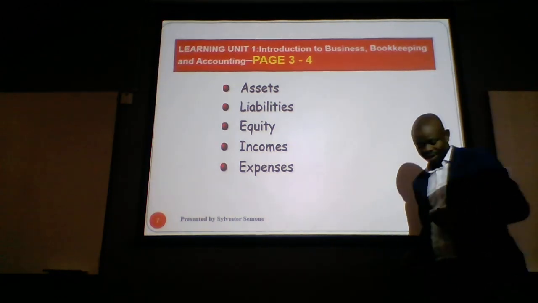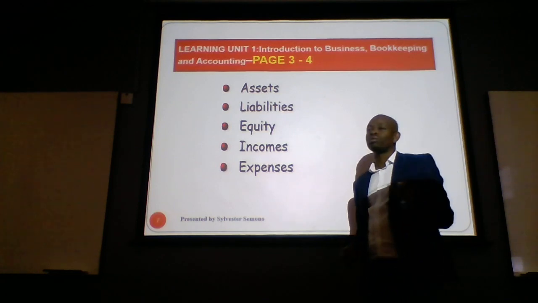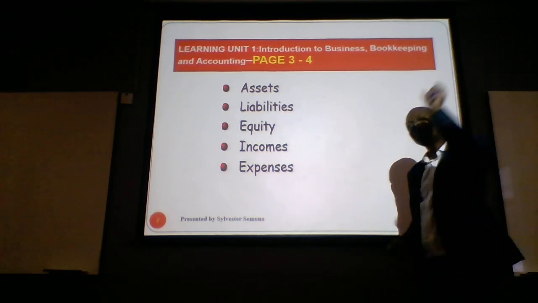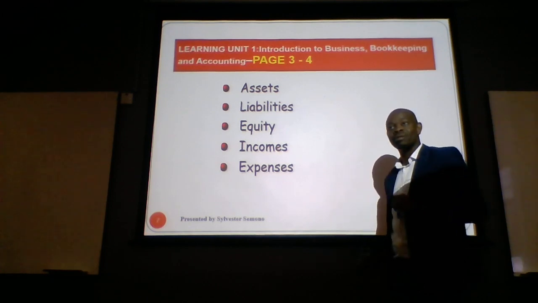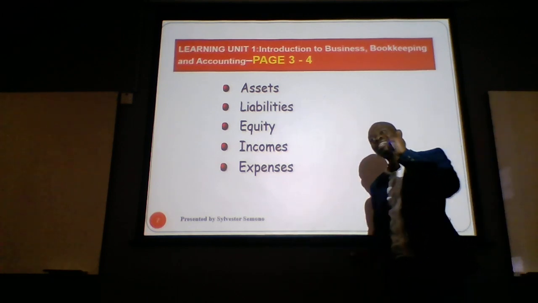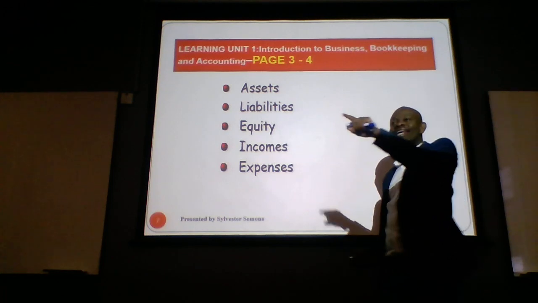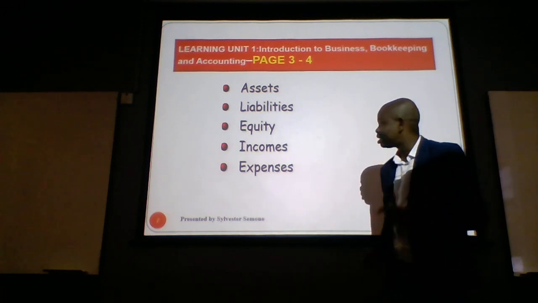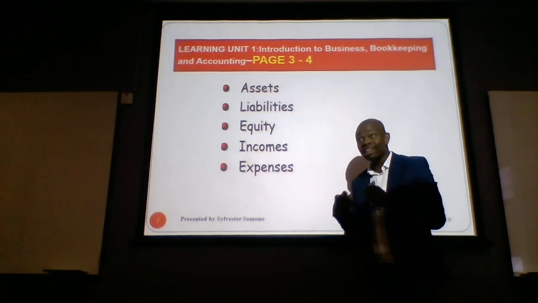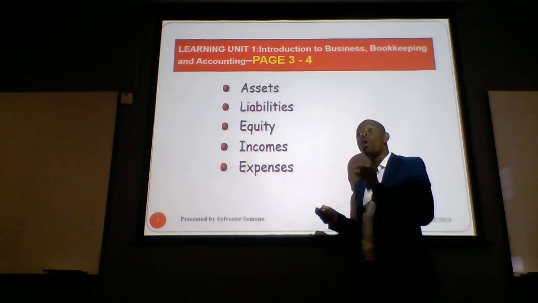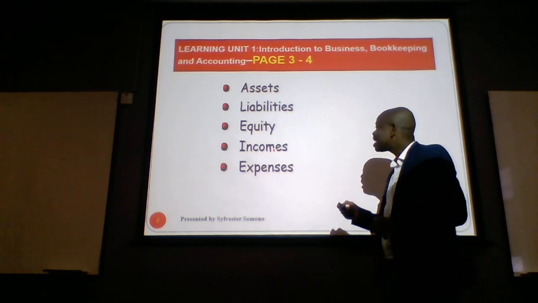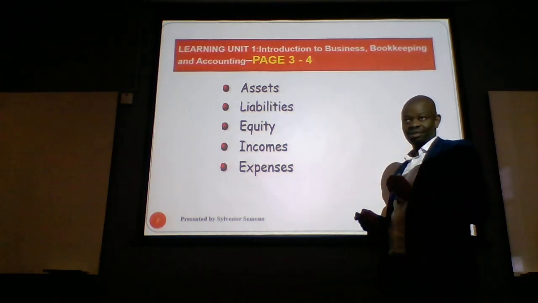Why are we in business? You can think about a school like this. Why are we in business? It is because we are striving for incomes. And these incomes are not guaranteed. That's why the finance department of a particular company needs to work together so that at the end of the day, they can generate more incomes. Incomes are the same as the revenues.